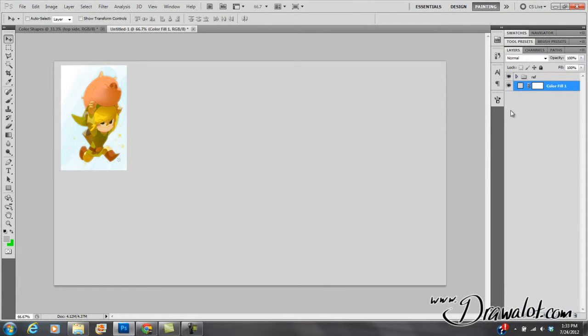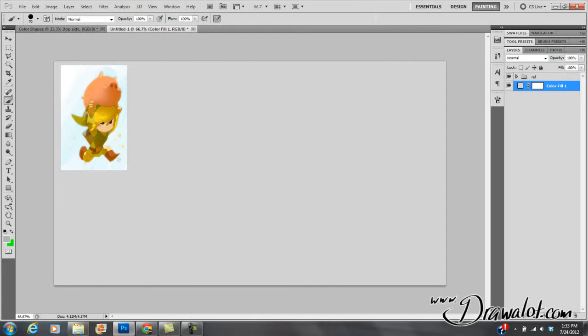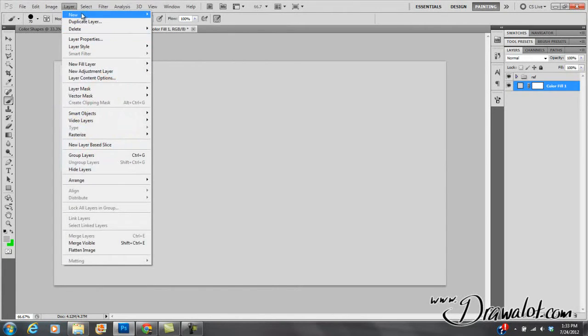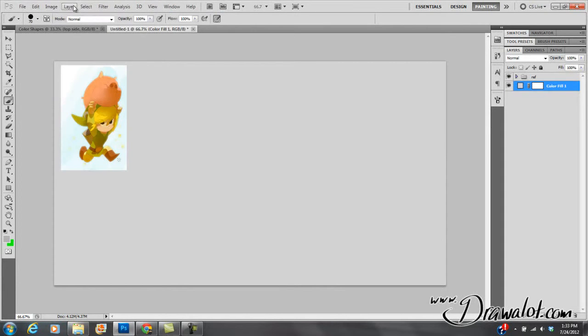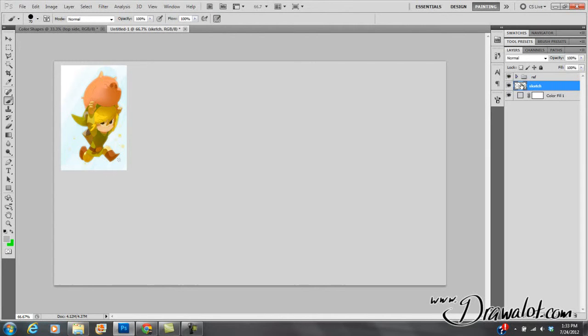Now, let's go ahead and get out our brush tool. So I'm going to go over some brush stuff. Make sure this is on normal at first. Okay. Size of your brush is right here. Right, you can see it here. I'm going to have to hit new layer button or layer, new layer, or actually what I like to do is Control Shift N, and we're going to name this sketch layer. So it's got a sketch layer.